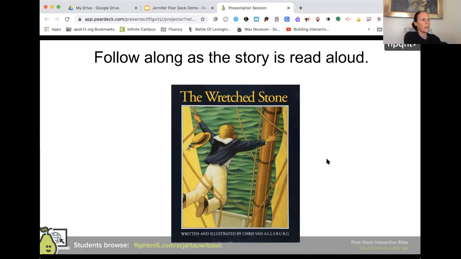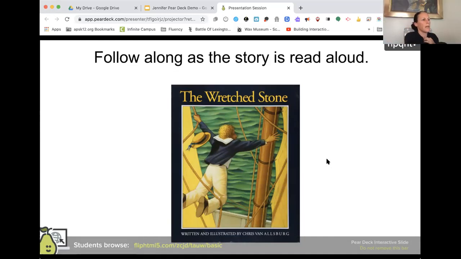So this is what I was showing you. I couldn't figure out how to get a book to show up online and not make them go to a separate PDF.